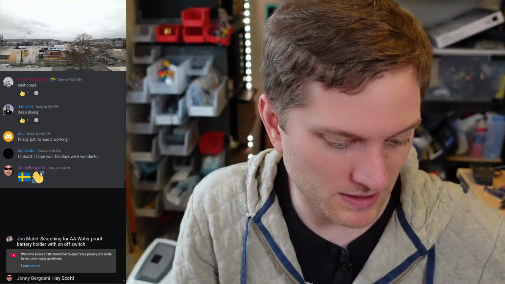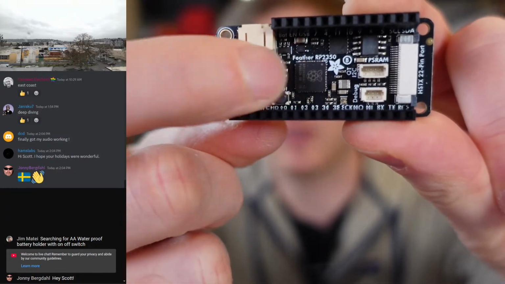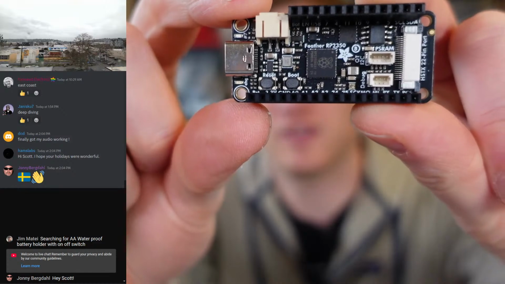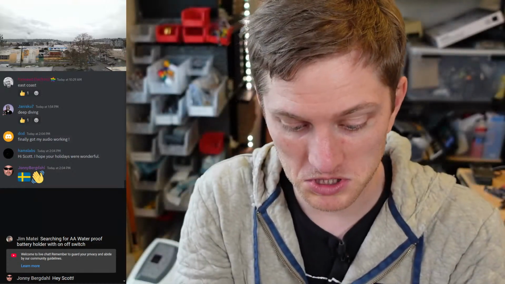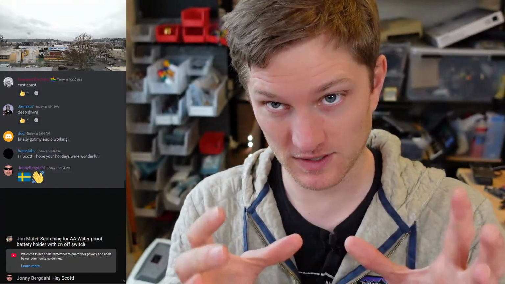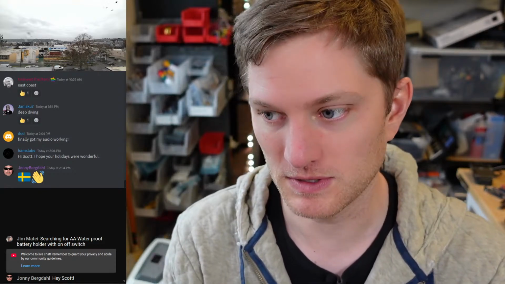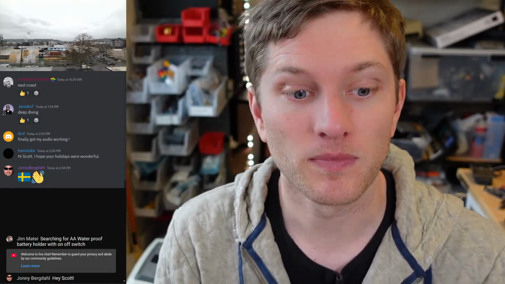Okay, hello everybody. My name is Scott. I work on CircuitPython for Adafruit. What are those things? CircuitPython is a version of Python designed for little tiny computers called microcontrollers. Here's an example. This chip here is a microcontroller. This is a Feather RP2350, which I didn't even realize I had on my desk. It runs a version of Python that is self-contained on the device. So it shows up as a CIRCUITPY drive. There's a code.py file on it. You edit it and it runs. It's meant to be super quick as to getting going.